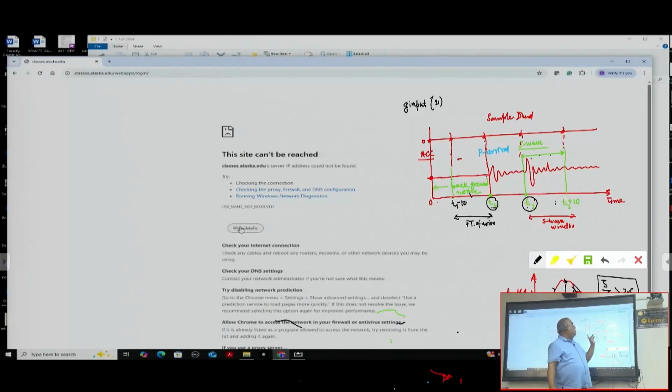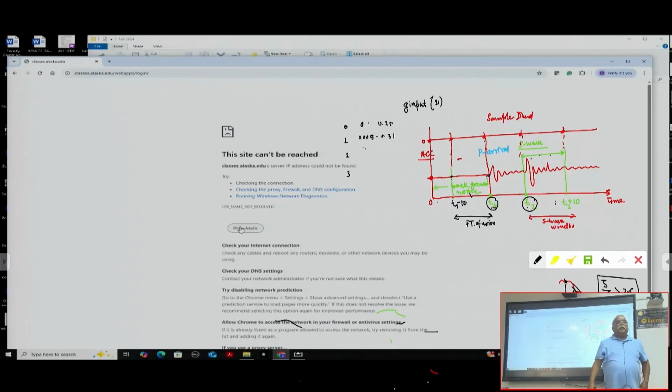But first you need to find what index T1 corresponds to, because your data is arranged starting at 0 second. This will be some value, say 0.25, then after 0.005 this value will be say 0.31. So this is your 0 index, this is your 1 index, 2 index, 3 index. You need to find what this data index and this data index are from the time values, and then calculate it, right? Does it make sense to everybody?